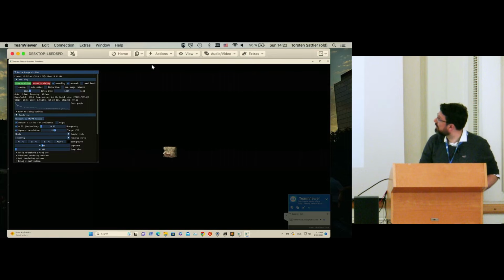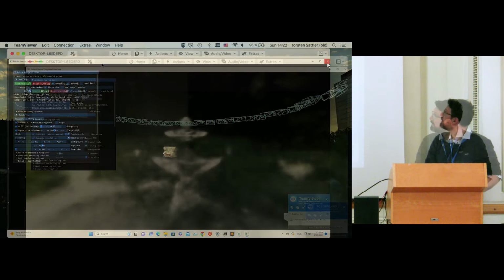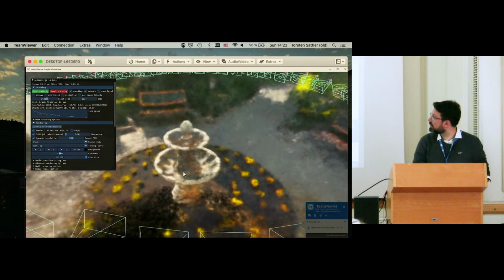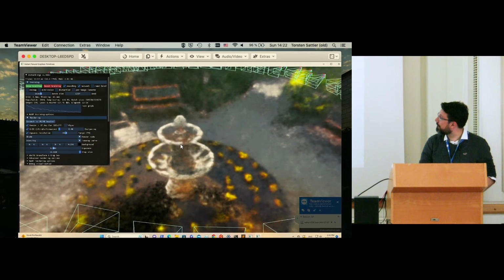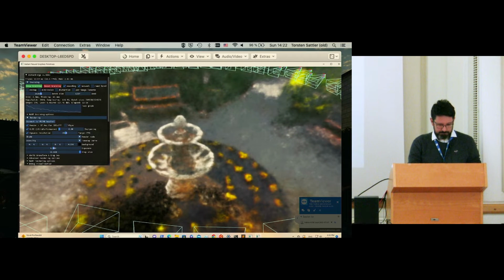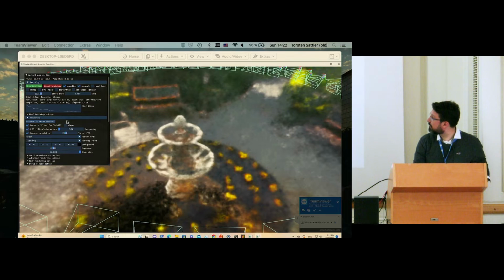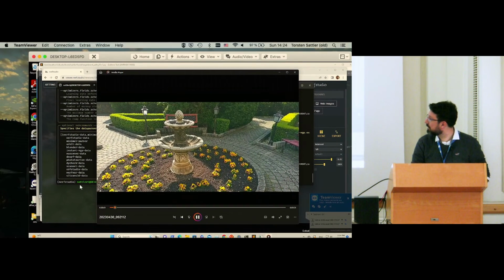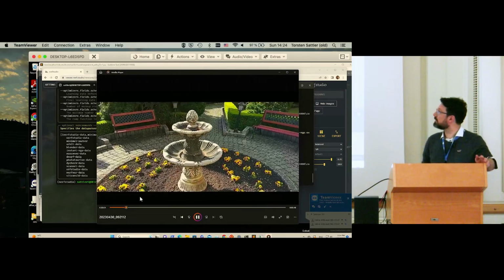You can also visualize the cameras from which the images were taken. So this is a video sequence.